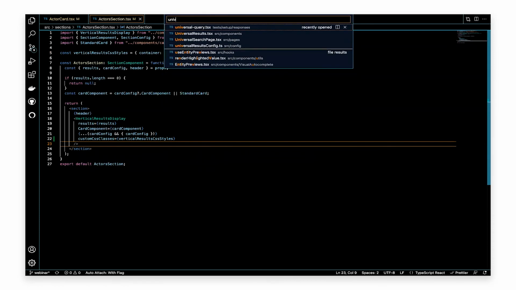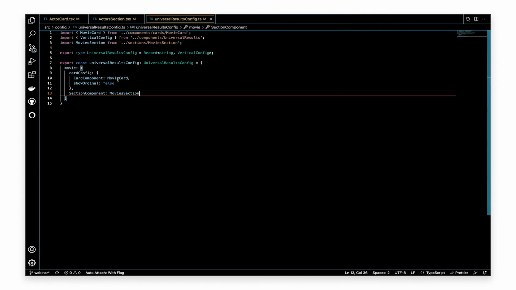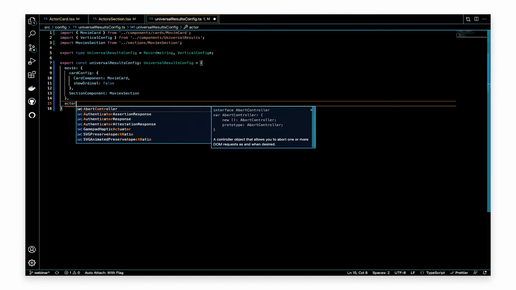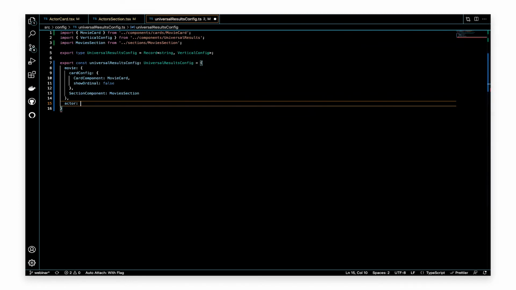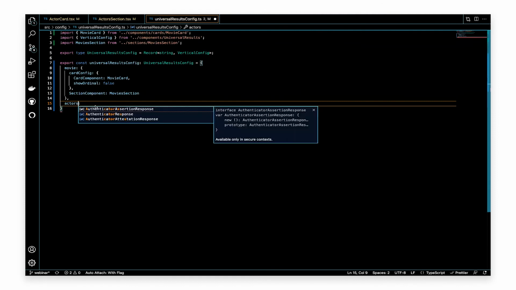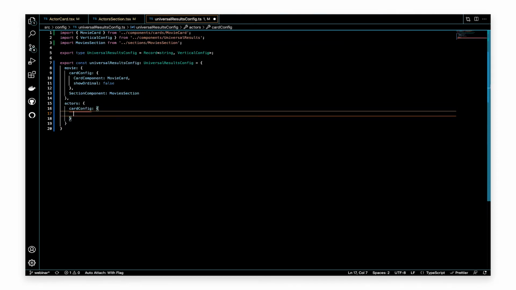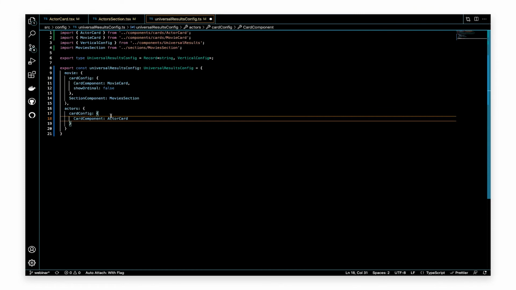I'm going to go over to universal results config, and here the vertical key is actors, and in here the card config, the card component is my actor card that I just showed you.